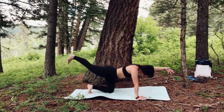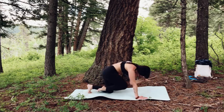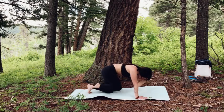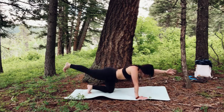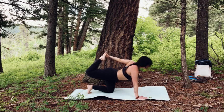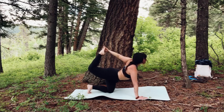Inhale, reach in both directions. Exhale, squeeze, push the floor away. Inhale, reach in both directions. Exhale, squeeze again. Inhale, reach in both directions, lift up a little bit higher, keep the core magnetized. Then bend the left knee and if you can, reach back for the left foot — no biggie if you can't. Press back into the hand, kick the foot back, squeeze the left glute, use that to open through the front body. Opening as much or as little as you want to.